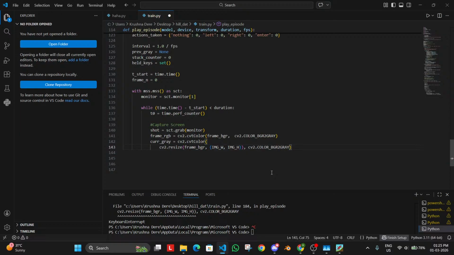And then we'll define the reward from the difference of the frames, the reward from the frame difference.